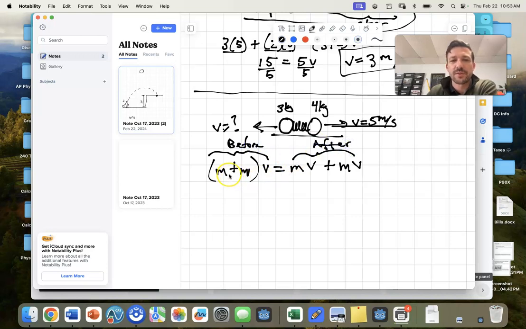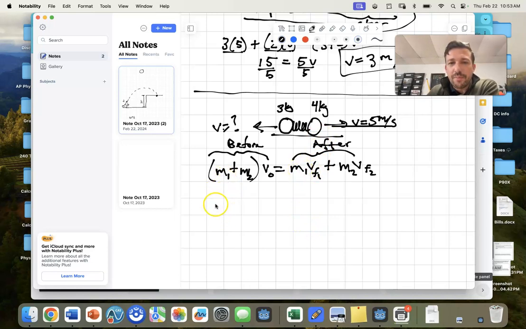Okay, so let's give it all the subscripts. This is mass 1, mass 2. This is the initial velocity that they both have because they're stuck together at the start. This is mass 1, mass 2. And this is the final velocities of each one of them, of mass 1 and mass 2. Okay, let's do this problem now then.